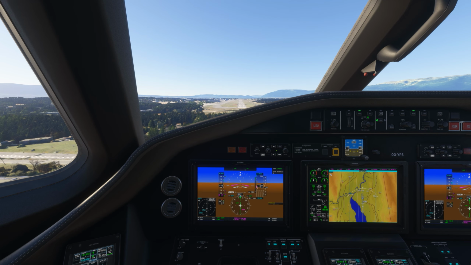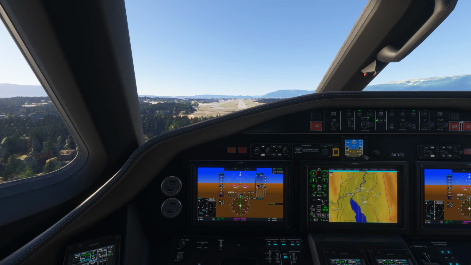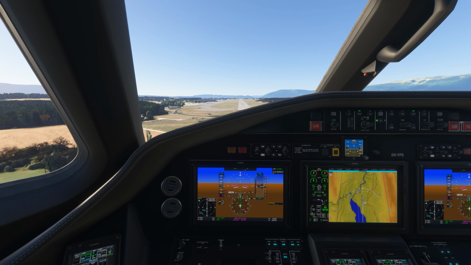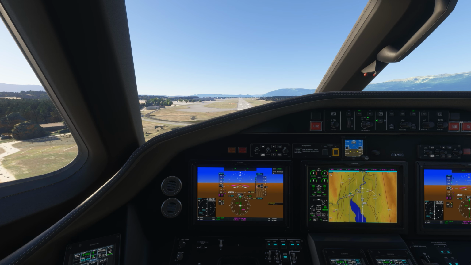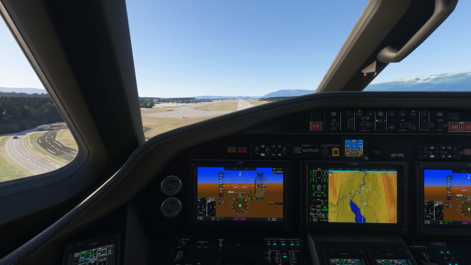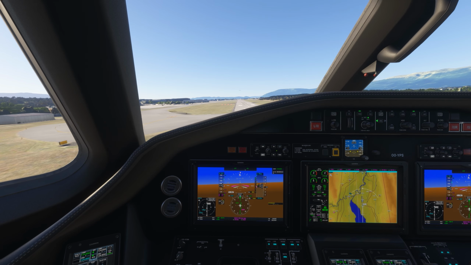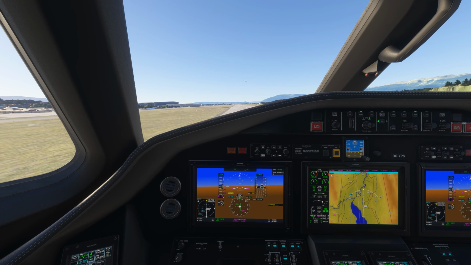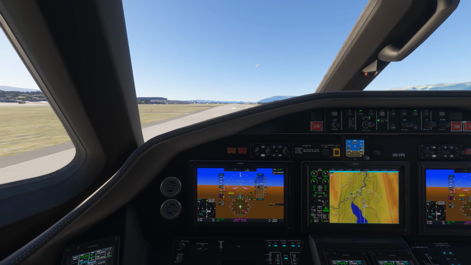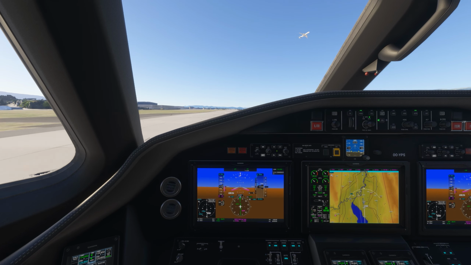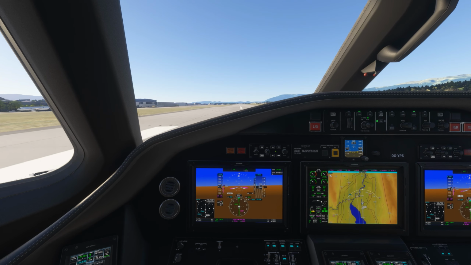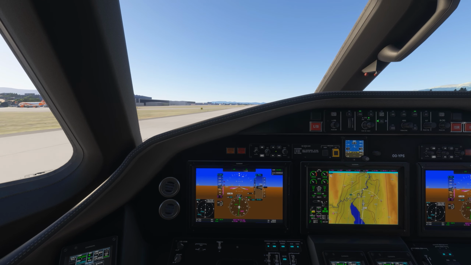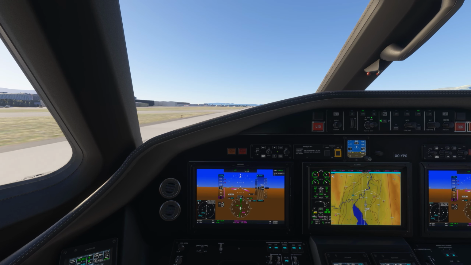We're a bit low. Minimums. 50, 40, idle the throttle, 12 o'clock high, and gently float down. 10. And start braking. So that's it for our flight today on the Cessna Citation Longitude from Milan to Geneva.